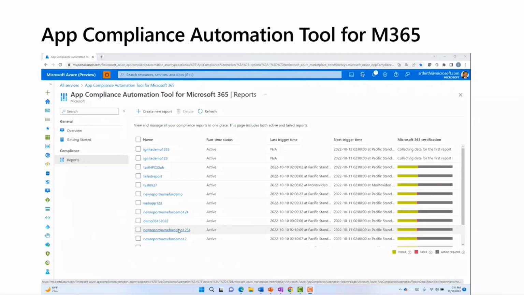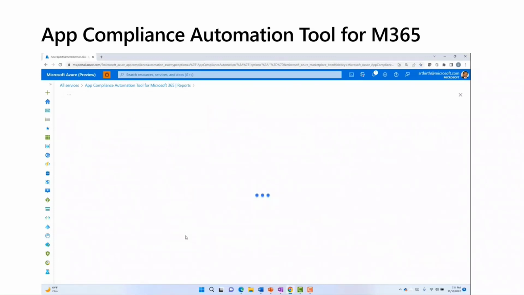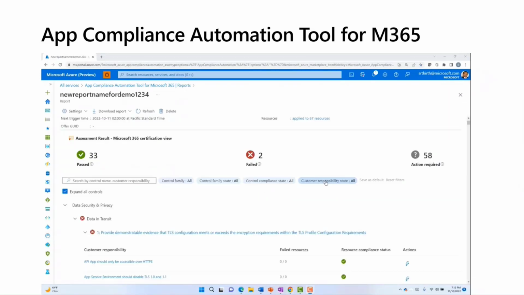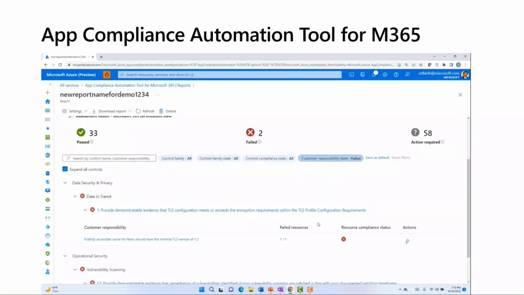Once the report has been created, you will be navigated to the Reports tab, where you will see the list of all your compliance reports and their certification statuses. Click on any report name to remediate specific controls that need to be fixed. You can filter for customer responsibility equal to failed to see all the controls which need to be fixed. For example, in this case, I need to fix the TLS configuration.